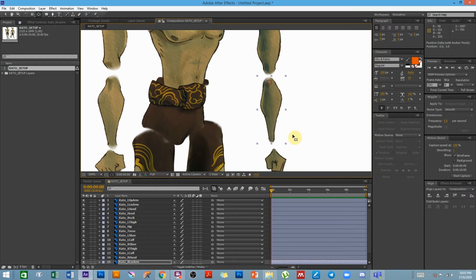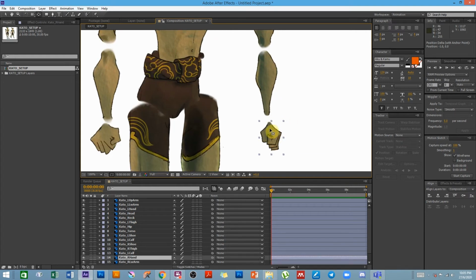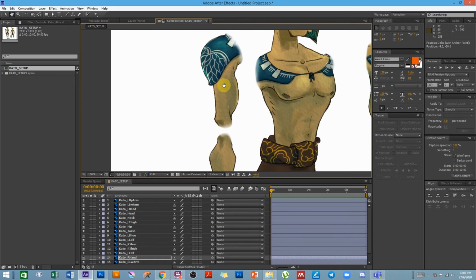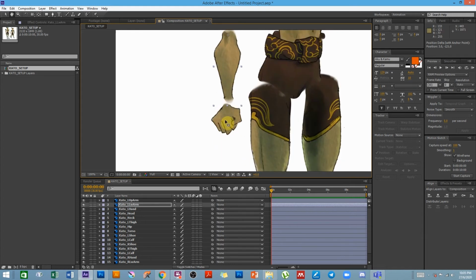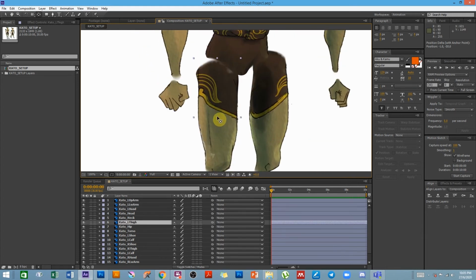And we're going to do the same thing for the hand. Okay, and the other side as well: shoulder, elbow, wrist.